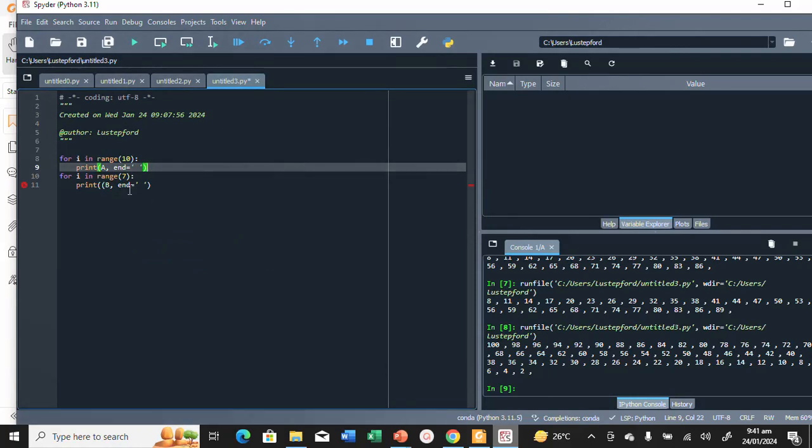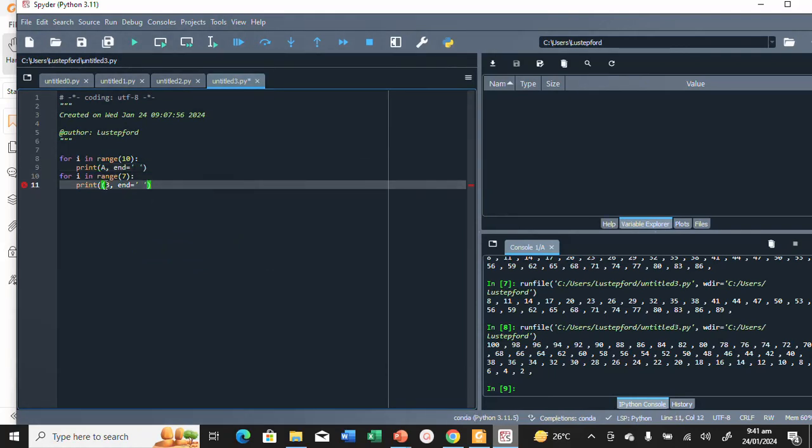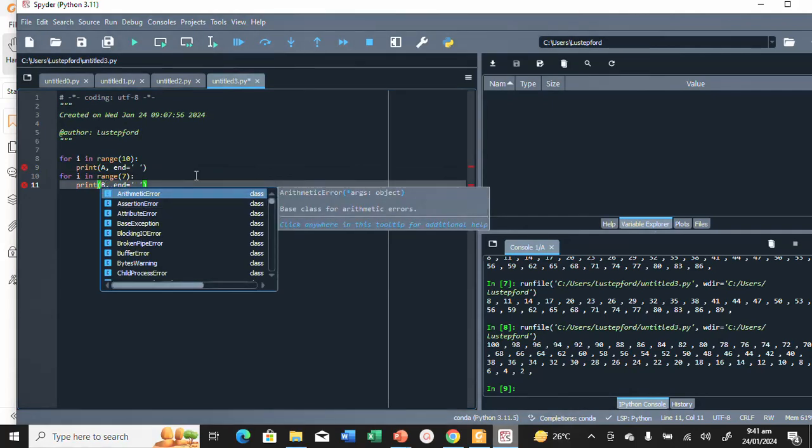I'm not supposed to have this. So remove one of the brackets.